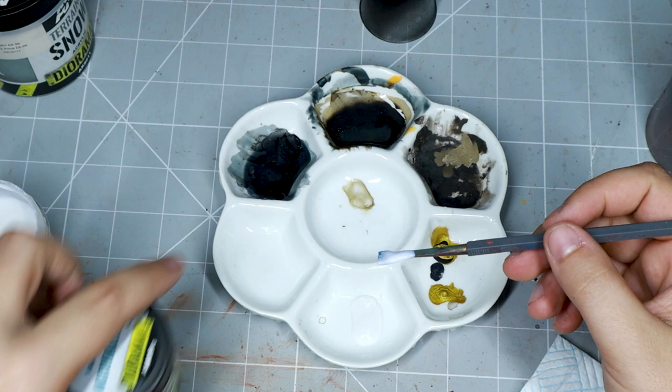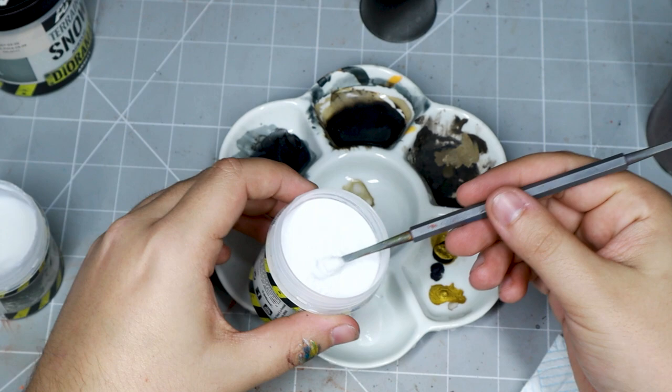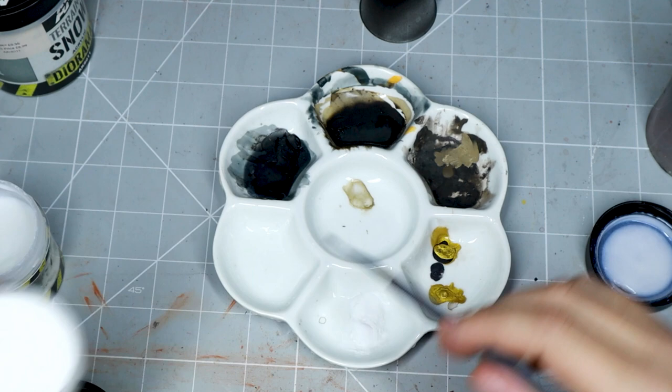Next, add some water and mix it all together before dabbing it on the surface of the base. Keep going until the whole thing is covered, and if you want to get it really thick, you can add more to the surface on top of that last layer. Leave this to dry for a while so that it sticks in place and becomes quite solid before our next step, and will end up looking like hard, compact snow.